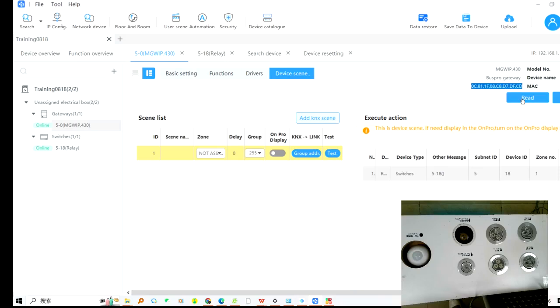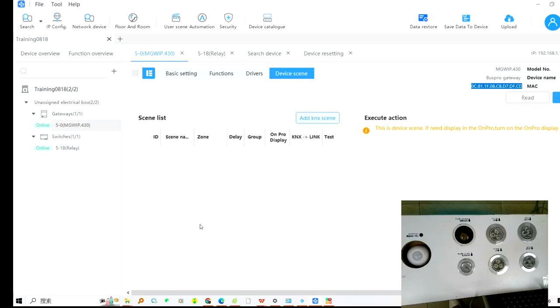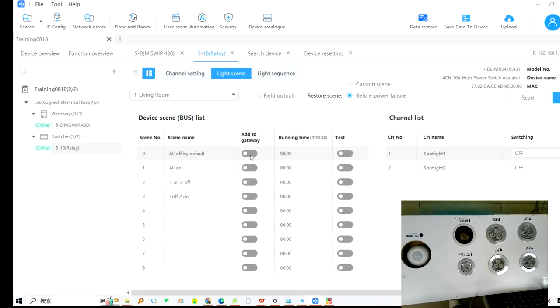Now we have read it successfully. And then let's delete this default scene. Okay, click add. And go to the relay page and add this scene to the gateway. Okay, then this scene will appear in the gateway device scene page.